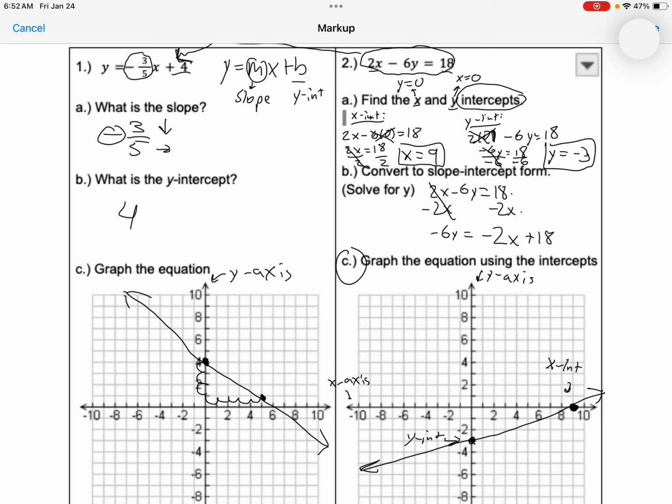Now I'm not quite done yet. Last thing I need to do, in order to get rid of this negative 6 in front of the y, is divide everything by negative 6. So the negative 6y divided by negative 6 will give me just y. I'm going to have to put it over here on the left side because I've run out of room. The negative 2x divided by negative 6, if you put that into your calculator, will give you 1/3 x. And then the 18 divided by negative 6 would give me negative 3. So this is what that equation would look like in slope-intercept form. And that is all we need to do for number 2.